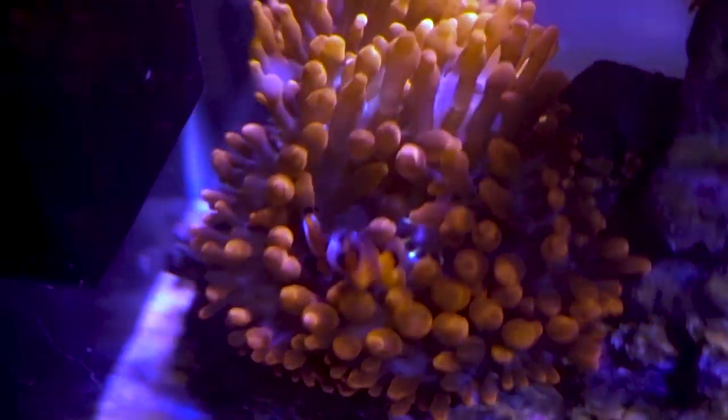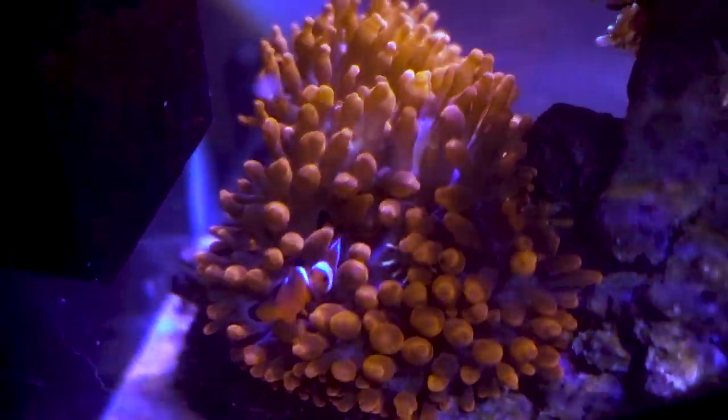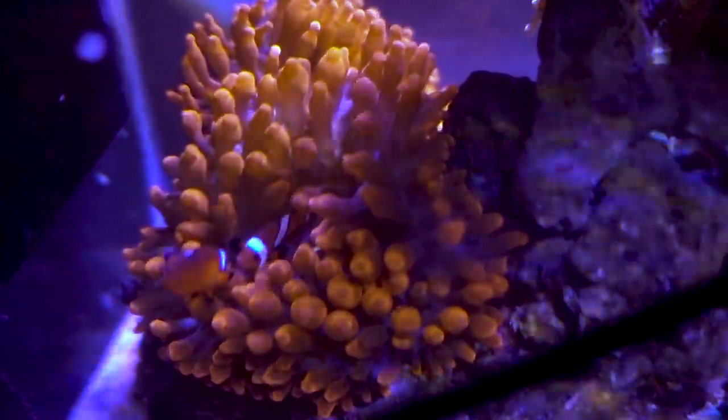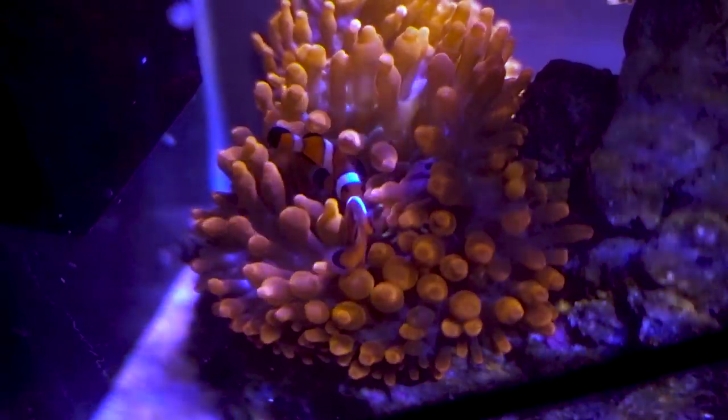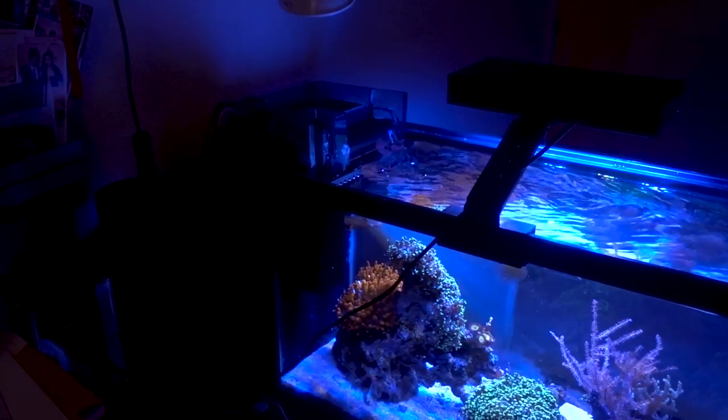Oh geez, okay, I feel bad. All right, we're gonna watch them for a little bit to make sure they don't do any serious damage to each other. They should work it out. I mean, they're tiny little guys. Emily, they're fighting. Who do you think will win? My spot. Two hours later. Nemo won.